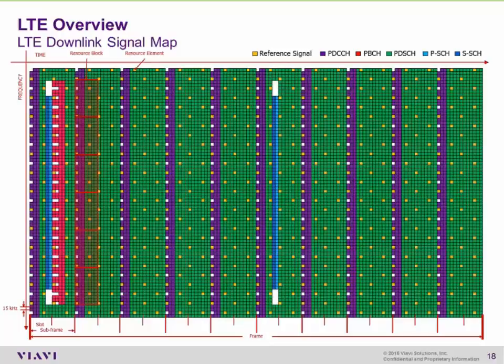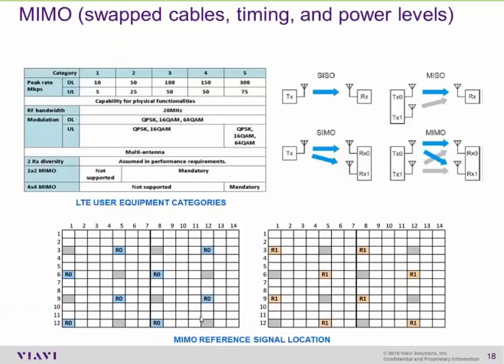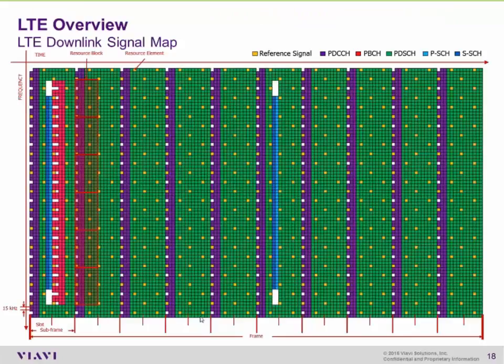This slide we often affectionately refer to as the carpet or the rug. This is probably the one slide that helped me to fully come to appreciate the structure of an LTE signal. Now, if you note, each one of these little square boxes is a subcarrier, 15 kilohertz wide. If you took the time to count these blocks, you'll find there are about 80 from the top to the bottom. So this is just a fraction of the 600 that you would find on a 10 megahertz channel. But what's important to note is that this is where you will find most of the control channels: down the center of a downlink LTE signal.